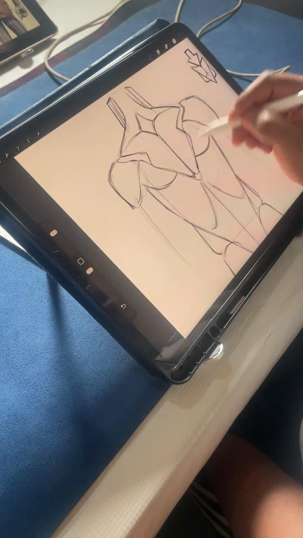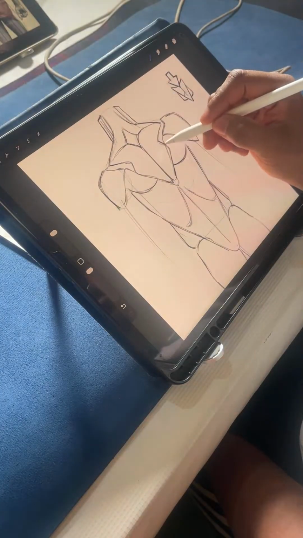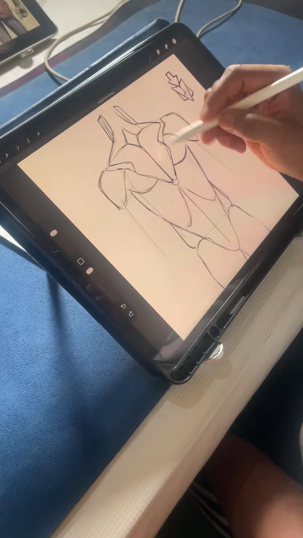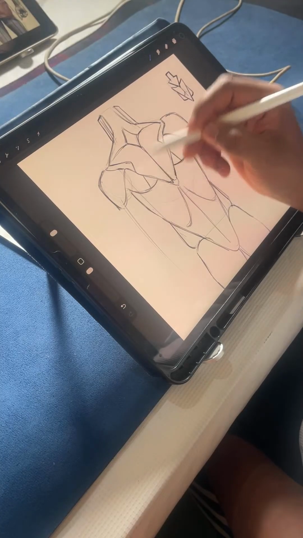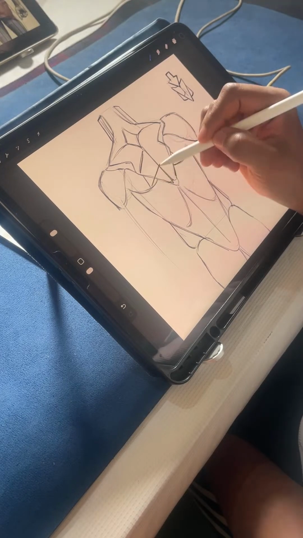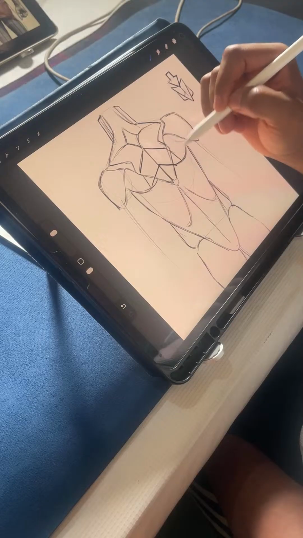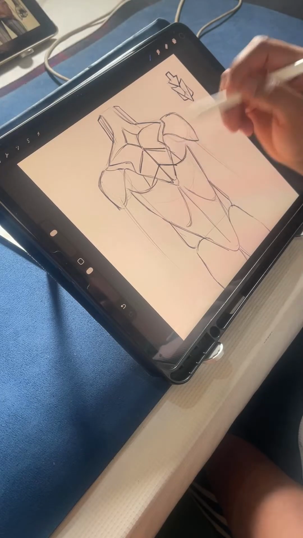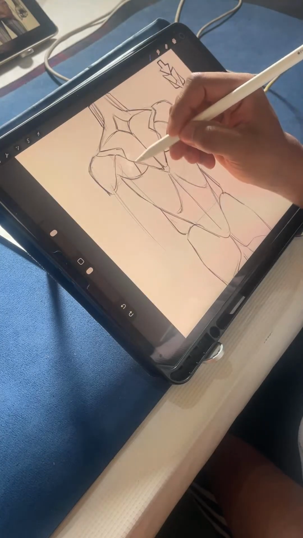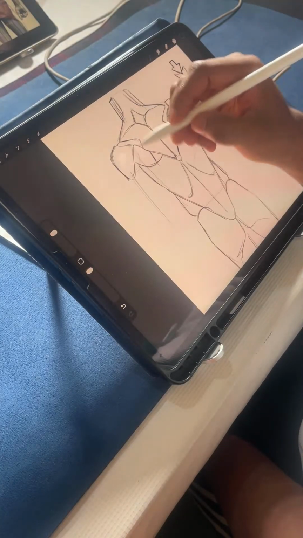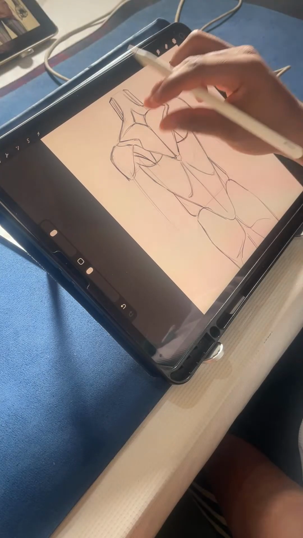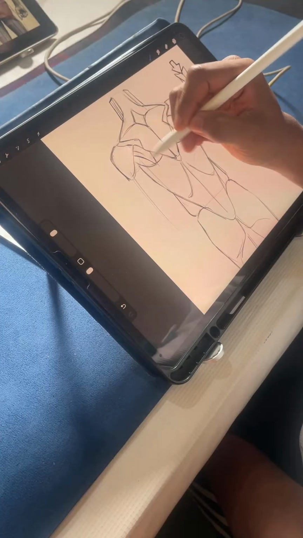And then we're going to have our rhomboid muscle, which is this guy over here, and it goes sort of like this. It takes that rhombus shape. And then we have our infraspinatus, and then our teres major and our teres minor.